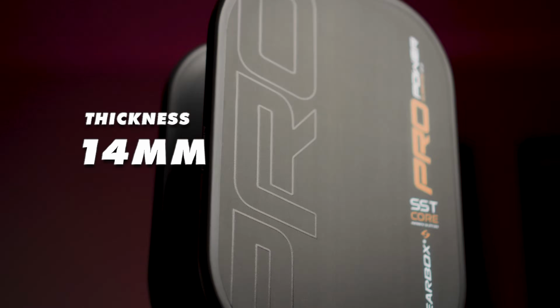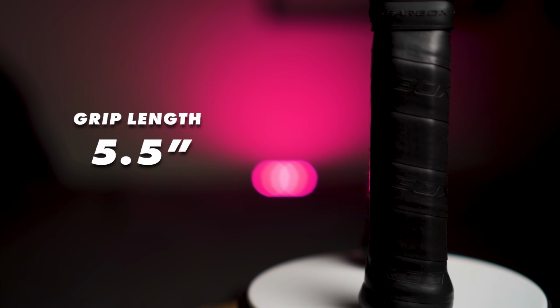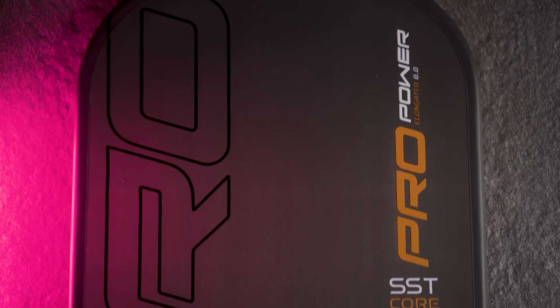Okay, so spec-wise, these paddles all come in at 14 millimeters thick. They all have a 4-inch grip circumference and a 5.5-inch grip length, perfect for two-handed backhands if you're that type of player. We have the Fusion paddles, both Power Fusion and Control Fusion, which will be a more standard shaped paddle with way more maneuverability. And we have the elongated paddles, both a Power elongated and Control elongated paddle, which are more power and drive oriented with higher swing weights.